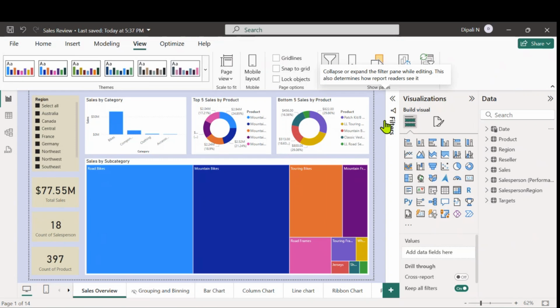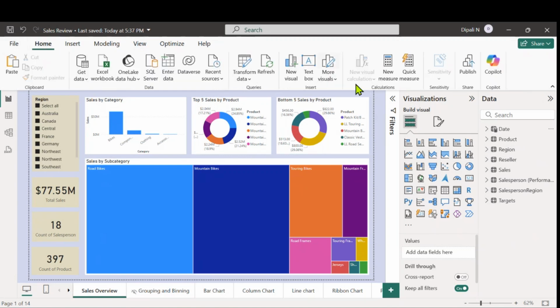You first select a theme, because if first you select a visual and then you add the theme, sometimes it happens that the colors get camouflaged with it. So that's the reason. If you want to add any kind of background or theme, add it first. After that you start bringing your visual on the canvas. Right now I haven't added any theme. I have just kept that as a default over here.